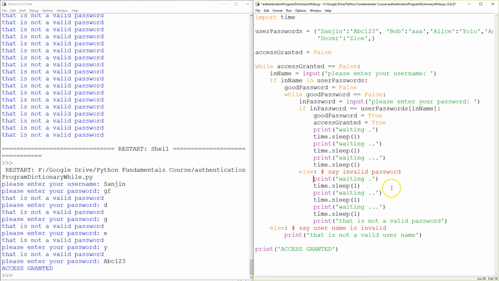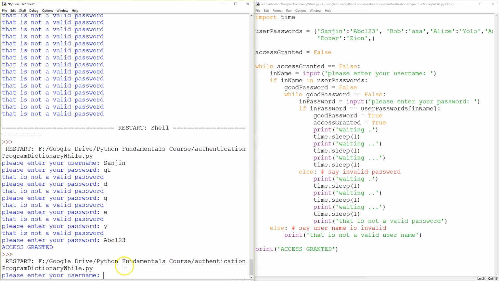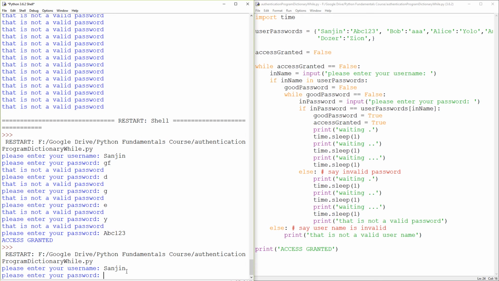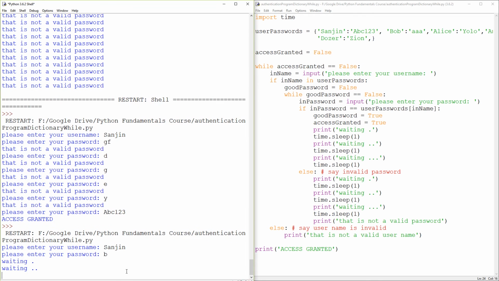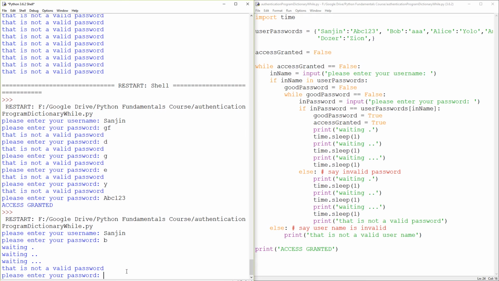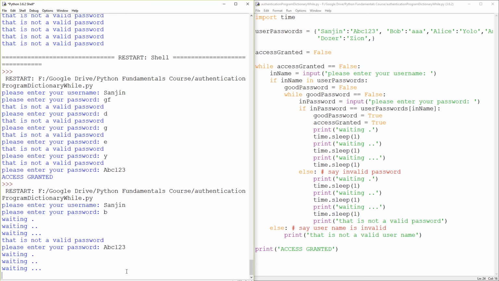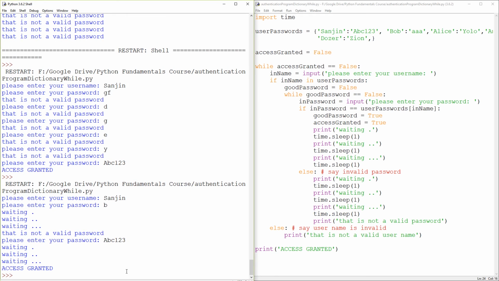So let's try that out. Cool. Now I'm going to leave you with a little bit of a challenge. How do you make the dots appear on the same line? Okay, you try doing that, and I shall see you in the next tutorial.